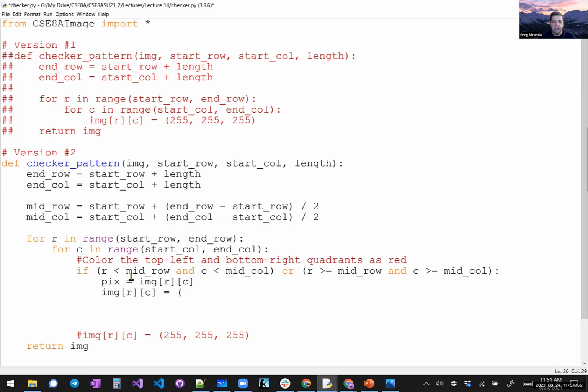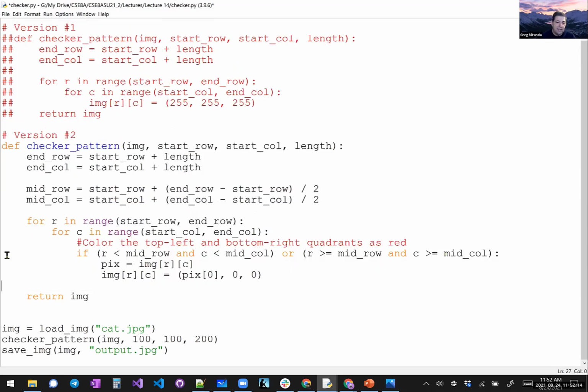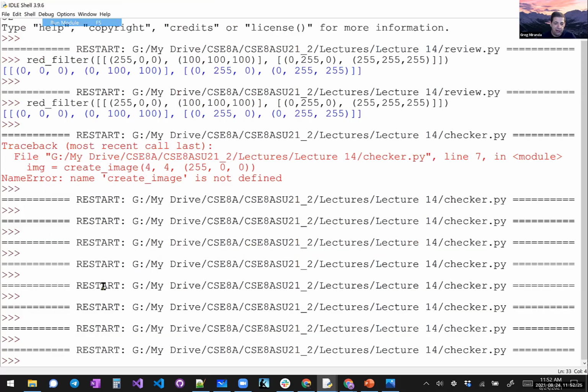So this is literally the same thing that we just did in our review, except now I'm only keeping the red and I'm getting rid of the blue and the green. I only want to see the red. We're not done yet, but this is a good place to check to see if it works before I add the other part. Just to see if we're in the right place, if I have any errors.